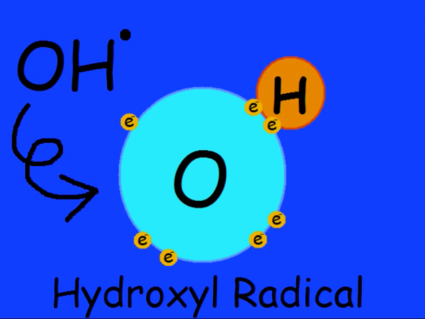When nitrogen and sulfur oxides react in the atmosphere with water vapor, the actual mechanism involves hydroxyl radicals, which are highly reactive molecules that consist of one oxygen and one hydrogen. You can see why the radical is so reactive. It has one unpaired electron.